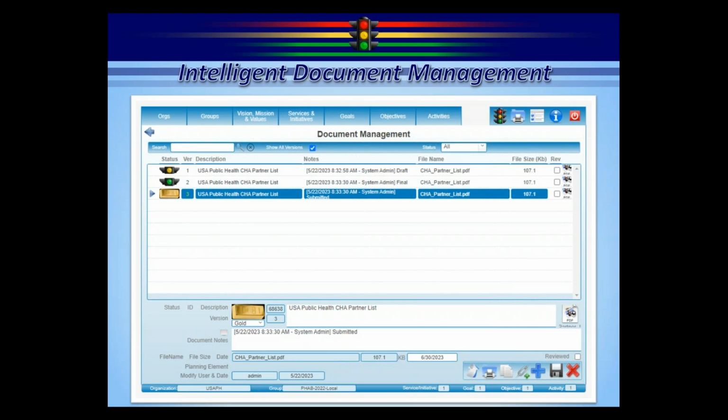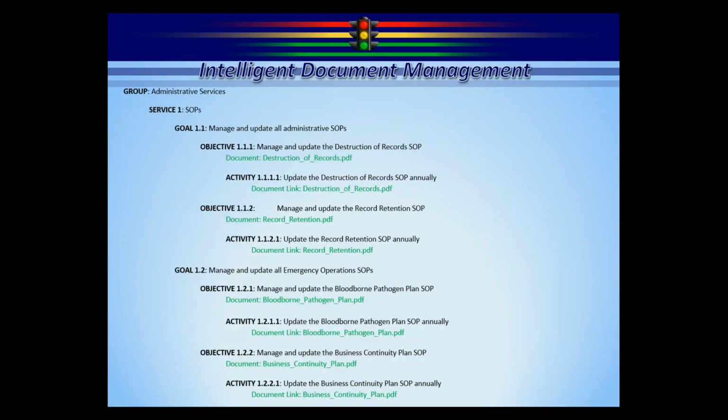Just recently, we had a health department in Michigan that came to us and said, we have a problem we think you can help us with. And that is, we have a bunch of MOUs, we have standard operating procedures, we have all kinds of documents that have to be updated on a regular basis, have to be assigned to somebody to do that update, and we have to be able to control that. So what we did is built kind of an anomaly to one of our activities, that QA activity, called a timeline activity. And basically what you're going to do is build a plan, something like this.